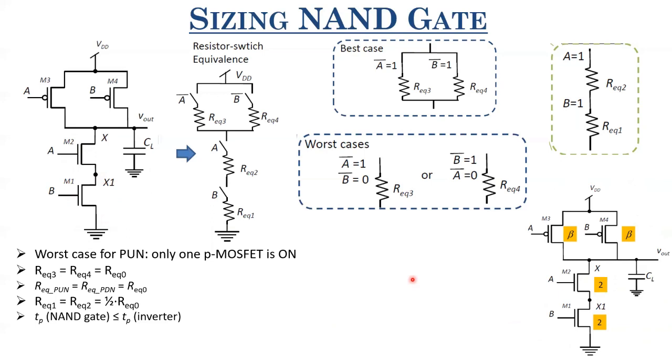Now let us also look at the area here, right? So if we assume that W min into L min is area A0, that is, if you have a minimum sized N MOSFET, if its area is A0, then what is the area of this gate? It's 2 times A0 here, right? So it's 2 times A0 here, it's 2 times A0 here, it's beta A0 here and beta A0 here. So if you add it, how much does that become? It's 2 beta plus 4 A0, right? And if you take out this 2, it's 2 times (2 plus beta) A0. That is how you can find the equivalent area of this gate.